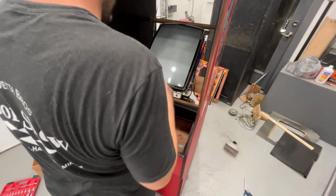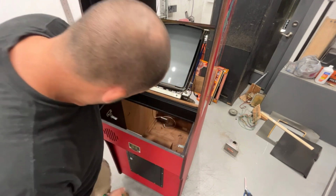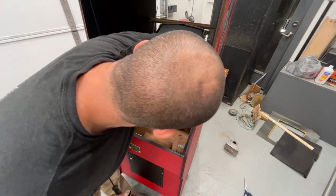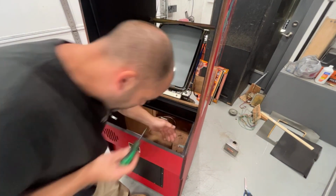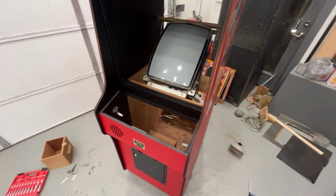Probably would be easier to take the plate off of the monitor and put that on first. Because I don't know if I'm going to be able to get this center one done. I don't think so. Let me mess with it and see if I can get those pushed through. If not, I'm going to have to take that plate off. Okay, I got them to slide through.